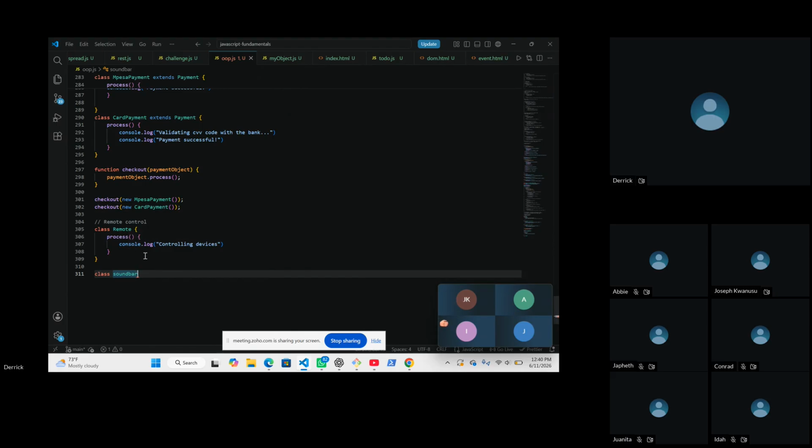Yeah. So the thought process should just be very clear. A remote control is used to power on devices. It's used to adjust volume. There are several methods I would have seen you implement here.